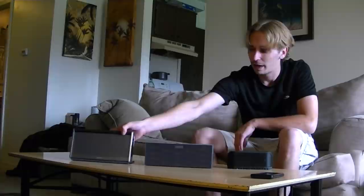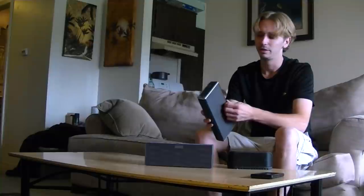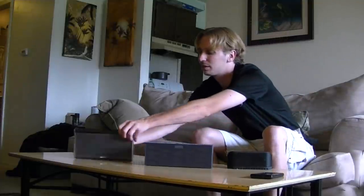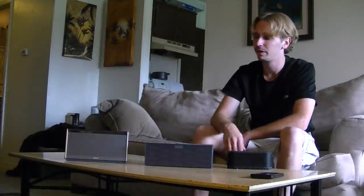I've had the SoundLink for a while and I really like it too — it's got some nice features. To set it down, you open it up and it creates its own little base. It doesn't slide around or anything like that, but you're somewhat limited in where you can put it. You're also supposed to have a wall or item behind it — it helps the bass sound more full. It's very nice, but although it's portable, it's not something I would really want to take to the beach because I don't want to get sand in it.